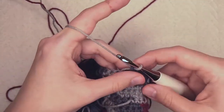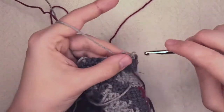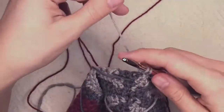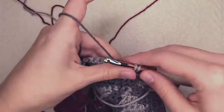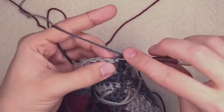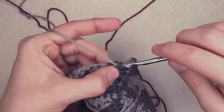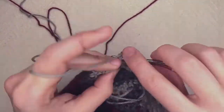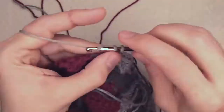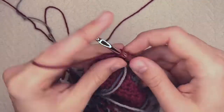And we'll switch to silver. Do 4 silver. And we'll switch to gray. Do 4 gray. And then we'll switch back to silver. And we'll do 14 silver. And we'll switch back to red for 2 stitches.